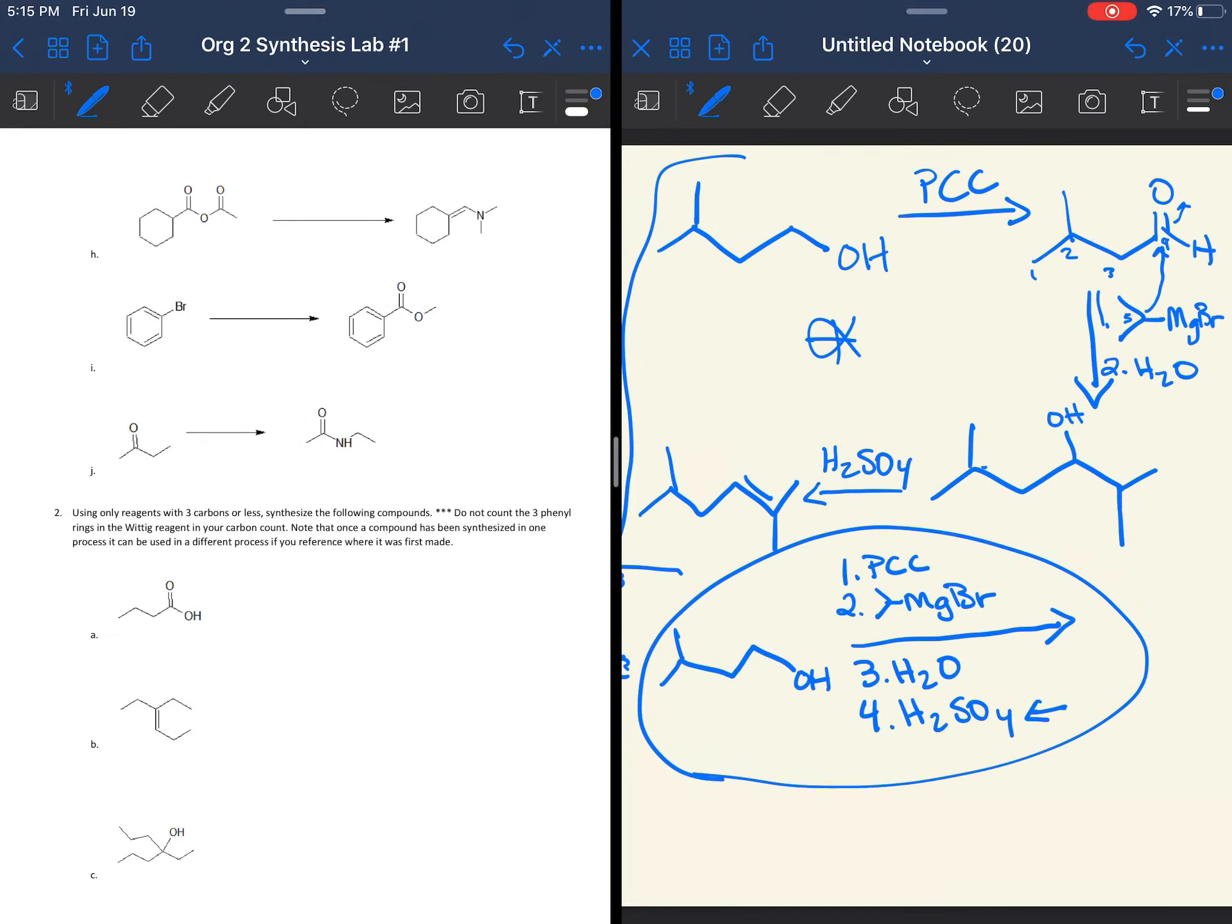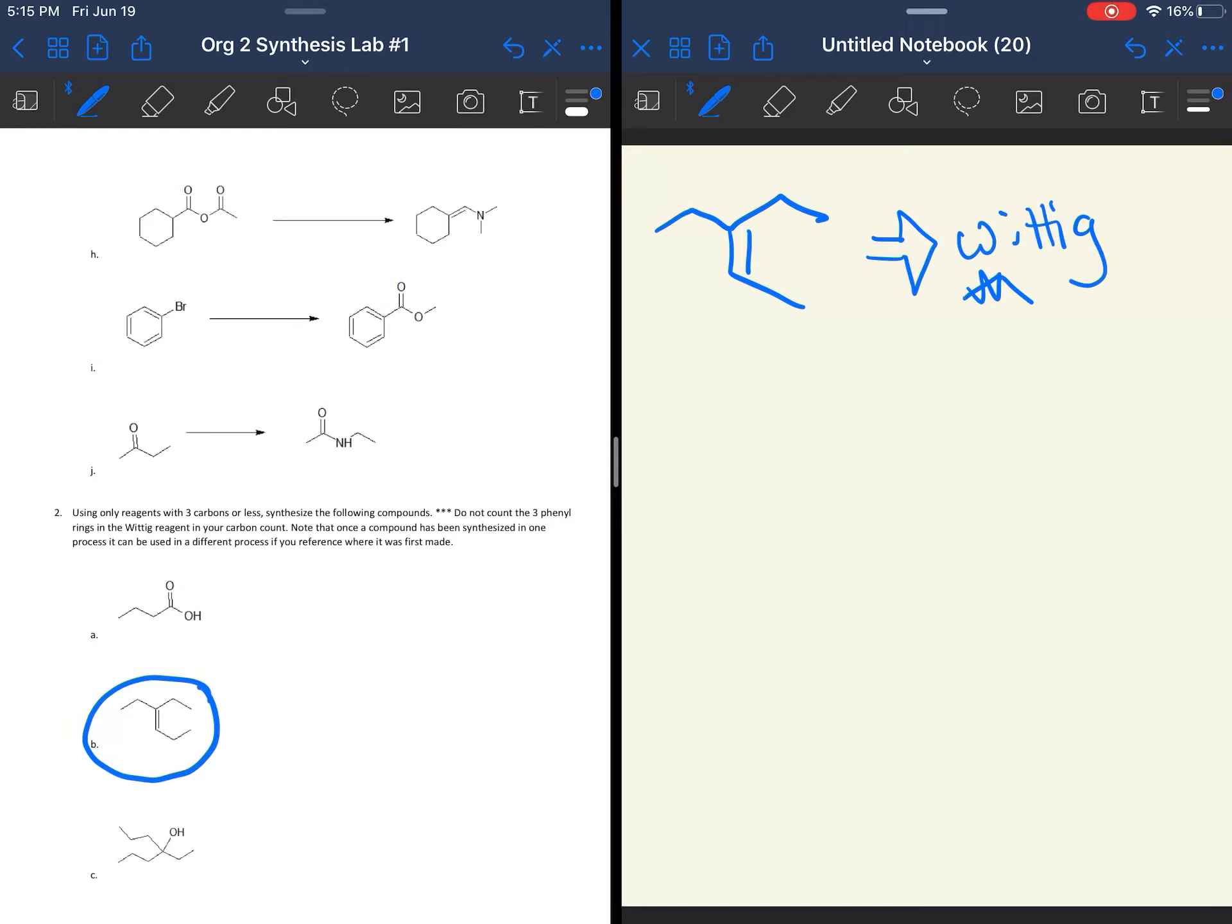The other one, I want to get started for you. I'm not going to show you the whole thing. I want to look at this guy here. You got a lot to do here. And considering we just did a Wittig, you might think, oh, I can do a Wittig here. And you would be right. You could make either side into the carbonyl. I'm just gonna put the word Wittig here. And you could do a Wittig, but you're still going to have to build something and it's a lot more steps to build the ylide. So you absolutely could use, like, if this is going to come from the Wittig reagent, you absolutely could use triphenyl phosphine, then carbon, CH, CH3.